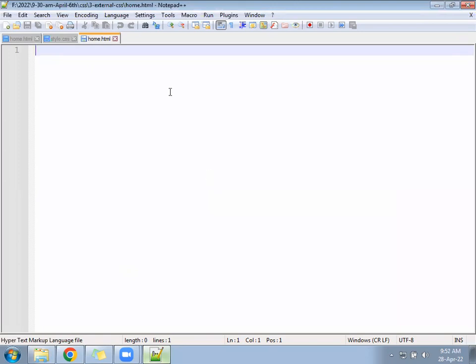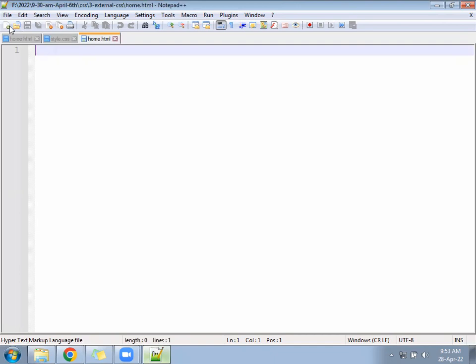Create two files, style.css and home.html.